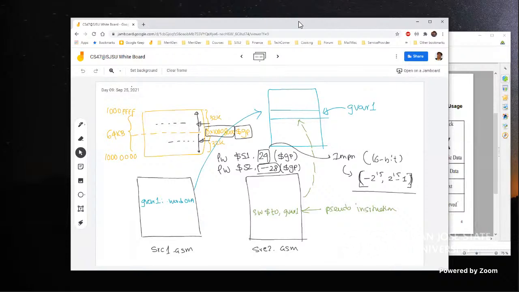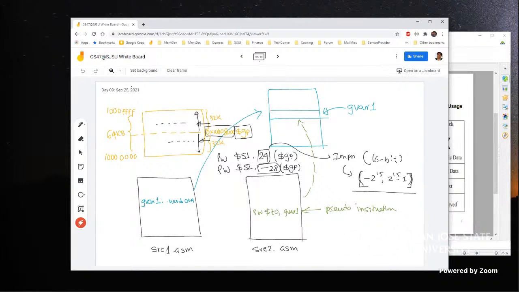So that's the significance of Mars placing the global pointer at the middle and allocating this whole part as global static variables, so that each part of the different source code can access the data from here without suffering any other performance issues. It doesn't need to change any other register. It can use the standard global pointer register to access the global static variable. So that helps in the performance improvement of your assembly program.